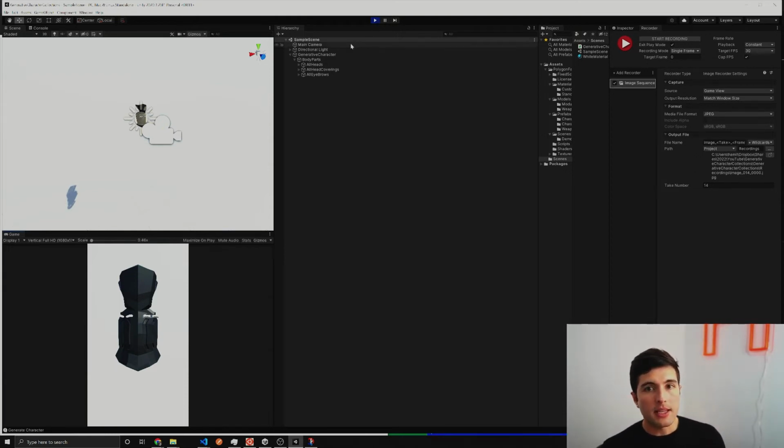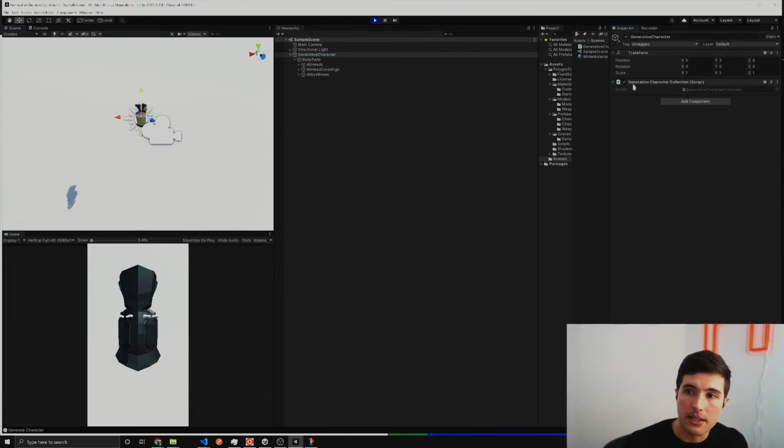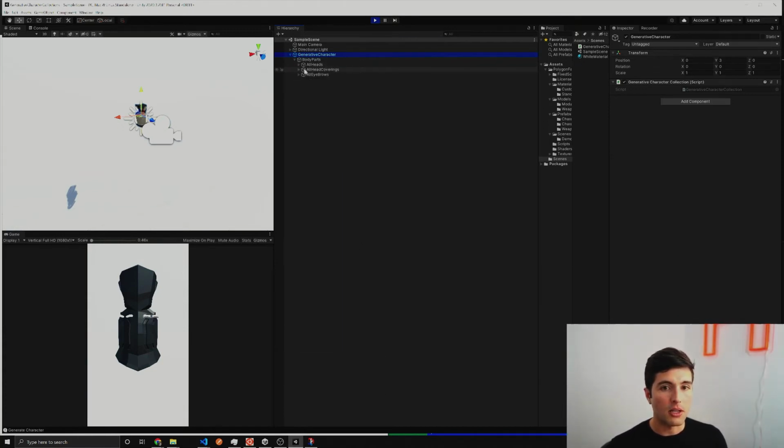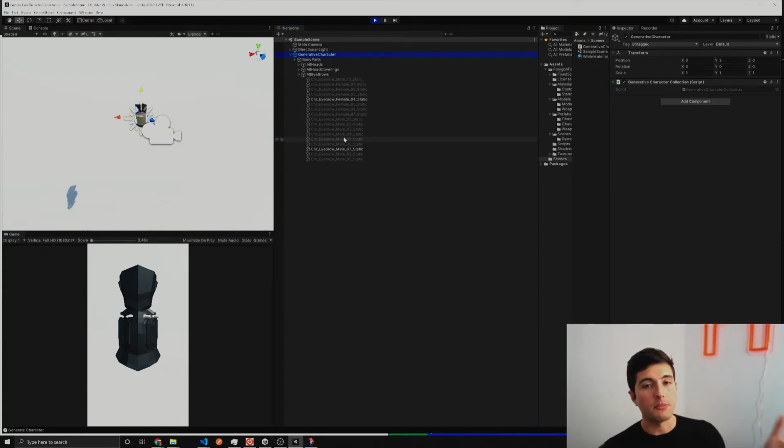So when we look at the Unity scene that I have, we see that it's pretty basic. I just have a camera, the directional light, and then this generative character part is the basis for our generation. Attached to my generative character, if we look in the inspector, I have a script, which we'll go into in a second. But the other basics I want you to get out of this is I have in my scene each of the different parts that we're going to use in the generation. So I have all the different heads that I want to use. I have all of the head coverings I want to use. And then I have all of the different eyebrows I want to use right here. And this is what's actually being read in by my script and then leading to this output character.